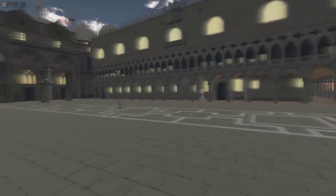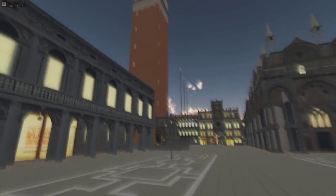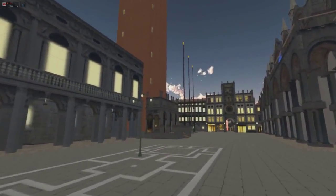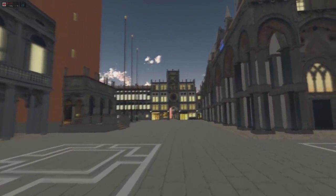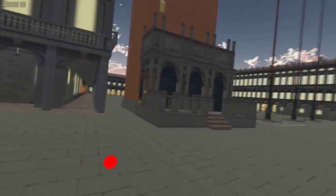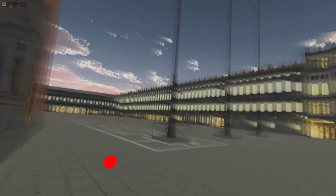You can explore this massive part of Venice. Obviously, it's not complete, but you can explore a huge section of it. And as it's based on a real area, it's quite impressive. Oh yeah, wow. You can tell it's simple, but it works.